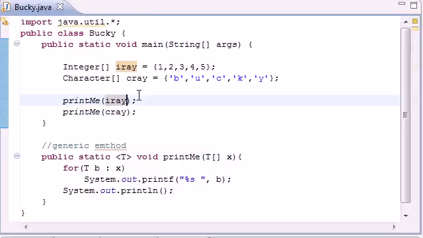So first it wants to find the method that's most specific. If it can't find that, it takes a method that just accepts everything, and if it can't find that, of course you get an error. So if you have an overloaded method and then a generic method, it's going to call the overloaded method specific to the type of data first.